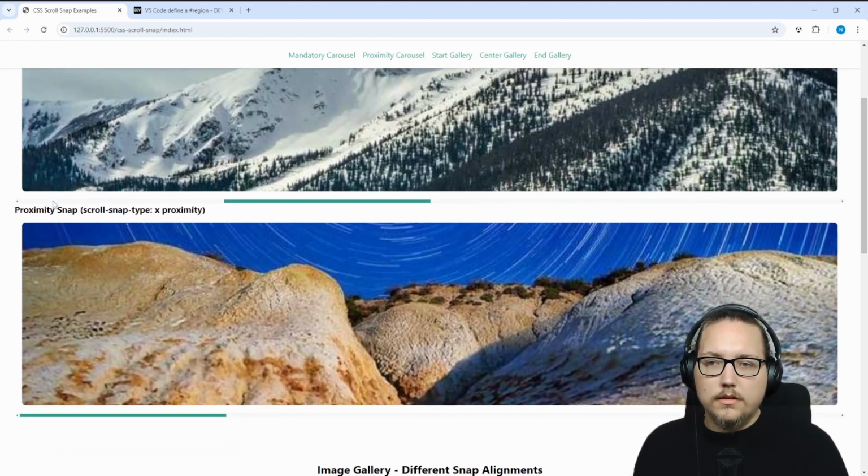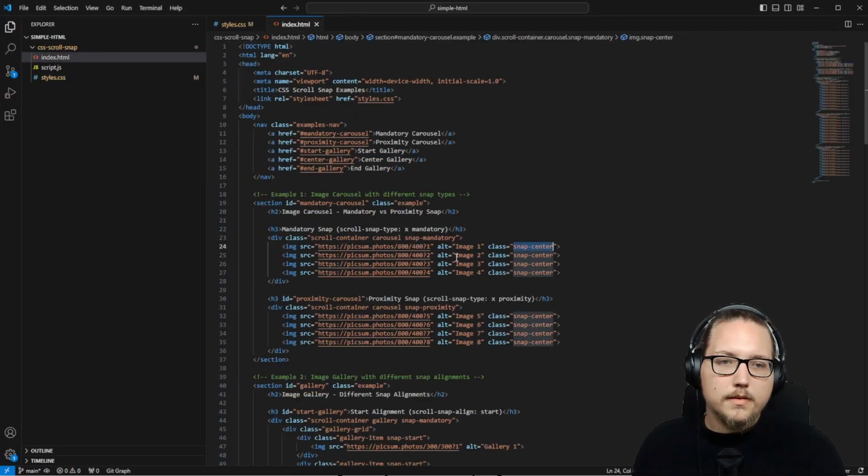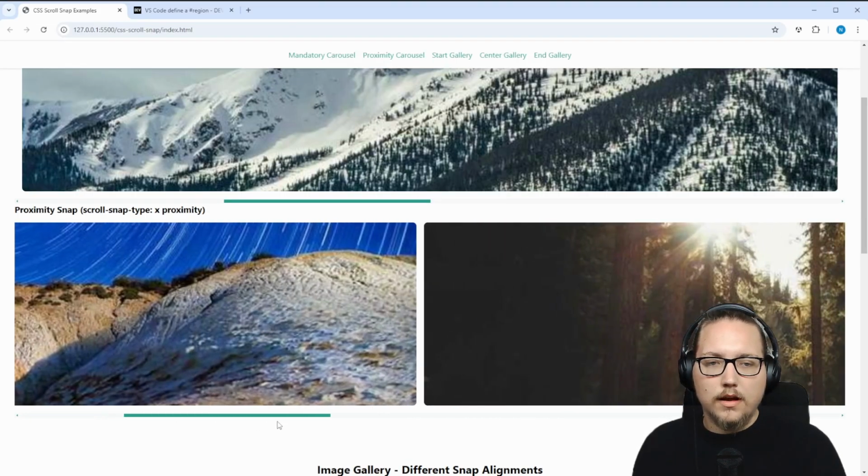So we also have a proximity snap. This means it tries to make the content snapped but in different valid states. We have the same setup here, also a snap center, but now the user is allowed to have a centered position.